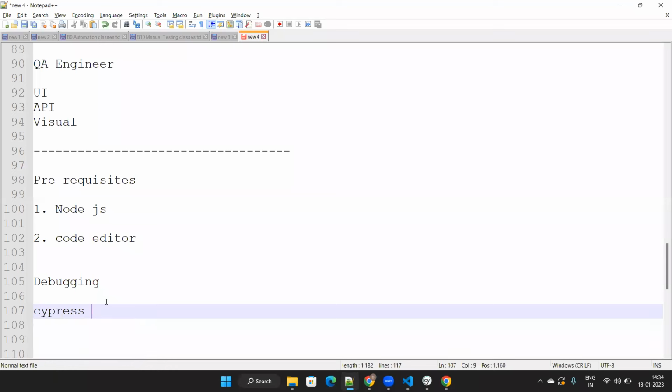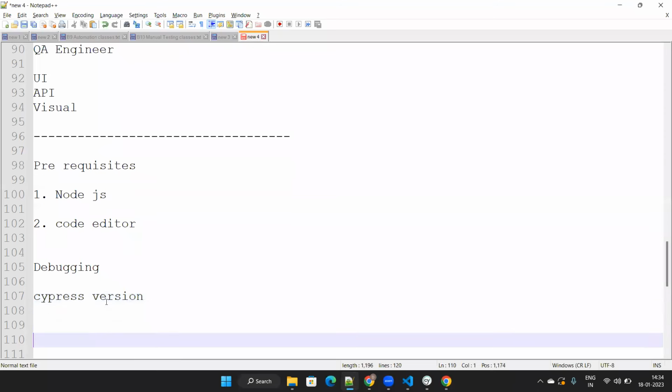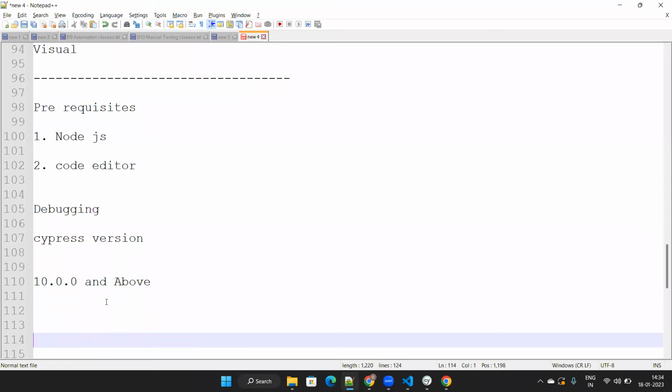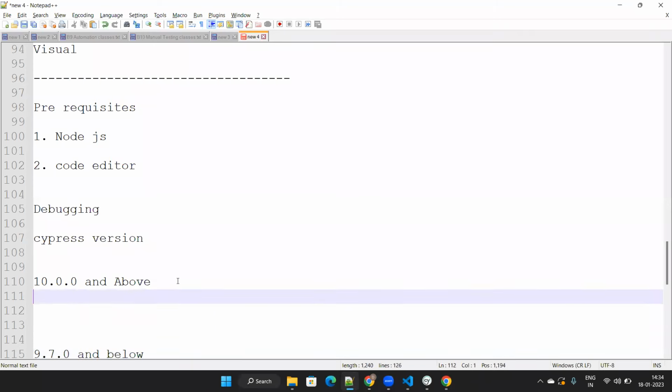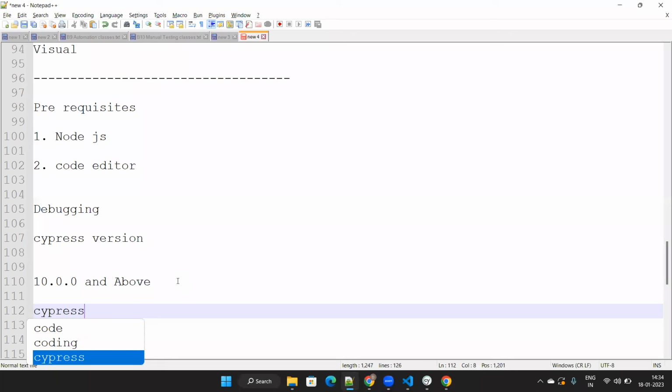Let me quickly give you the version differences. Cypress versions we can categorize as 10.0.0 and above, and the same way 9.7.0 and below versions. Here, Cypress is the root folder.